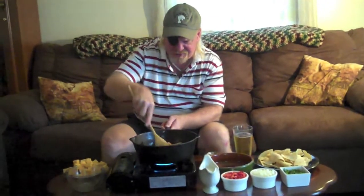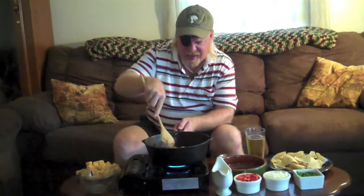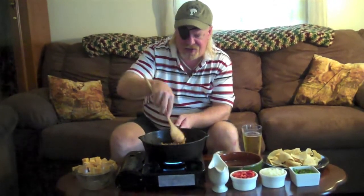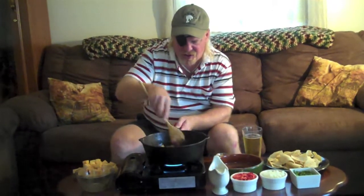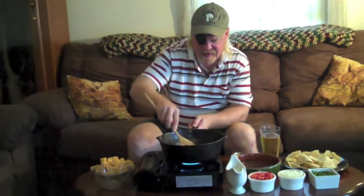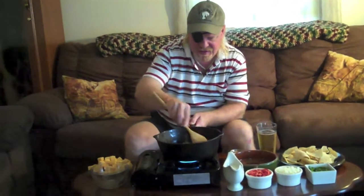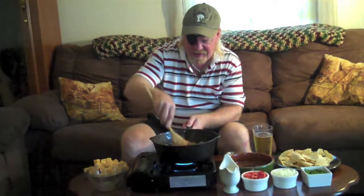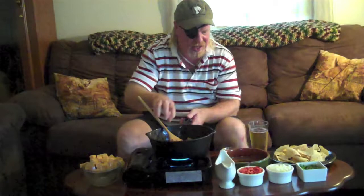So we're going to get the sausage browning off. And it doesn't look like we're going to be rendering a lot of fat, which is a good thing. I like it when I can get the fresh sausage, but sometimes you can't. But while this is going, we've got some fat rendering. And by the way, this is my mom's cast iron skillet. It was awesome. And now that's browning off good. We're rendering some fat, but not a whole lot.